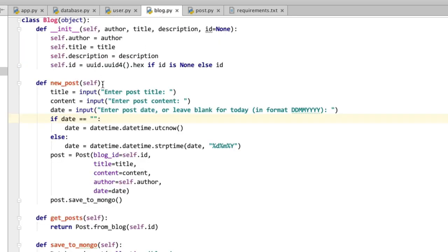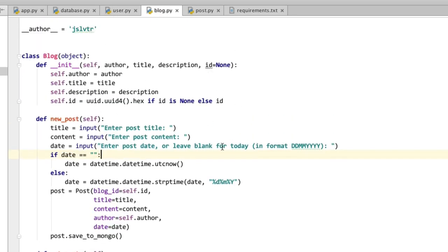The first thing to do, however, is to realize that there are some things that we've done in our models that maybe aren't optimal. So, for example, we've got this blog model, this blog class, that has an init method, and in it we define the author, title, and description, and also an ID. This ID, it says that shadows the built-in name ID. That's not a big problem. This ID, however, is not the same ID that MongoDB gives its documents by default. So MongoDB will also give each document an ID called _ID, like so.